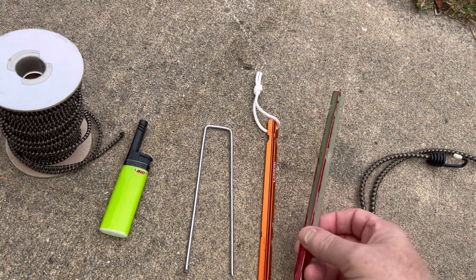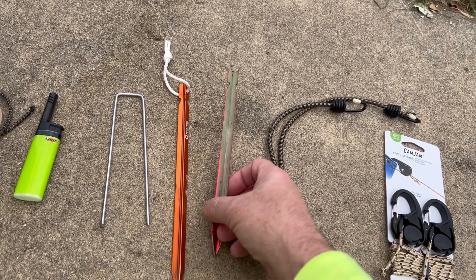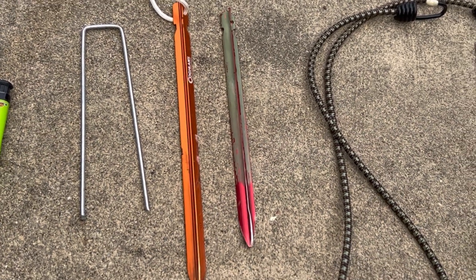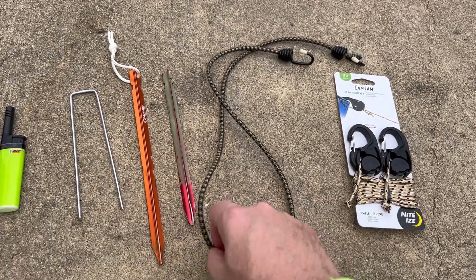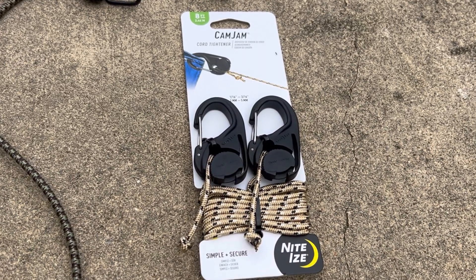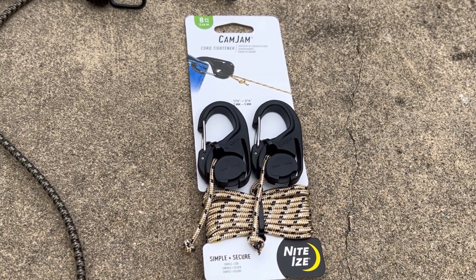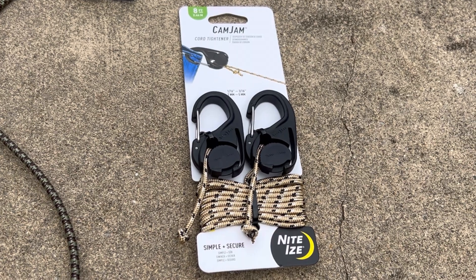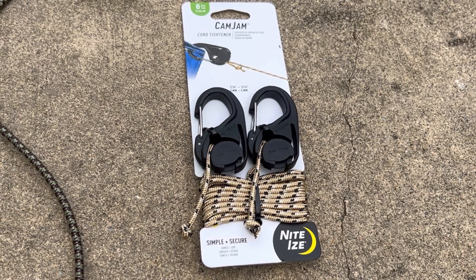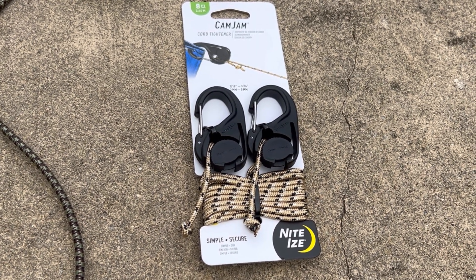This is a more genuine article — I think this is made by MSR — and you can see where I had painted it olive drab at some point to be tactical, but the paint wears off pretty quickly. Then there's a bungee cord, and finally something sold in most military PXs and other stores: cam jams, which can be used to put tension on a line. They're not necessary since there are knots and hitches you can use for the same purpose, but if you want to avoid learning taut-line hitches, the cam jam is a nice thing to know about.